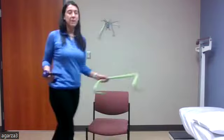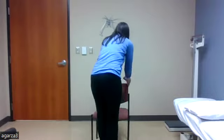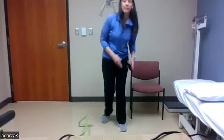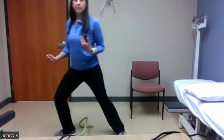All right, getting ready to do that step, either our power step in the seated position, power step in the standing position. And taking off here in about 5. So stepping over and back.